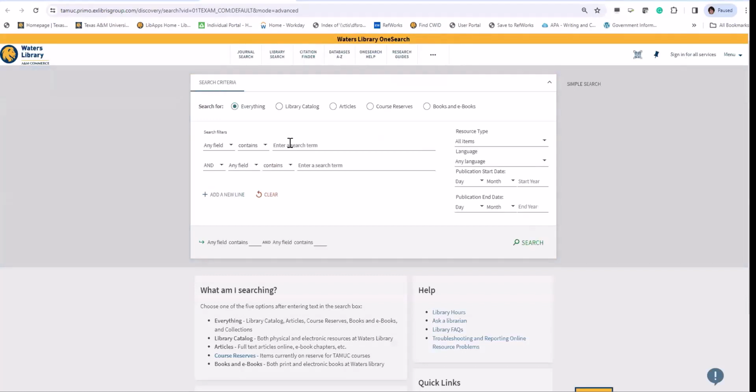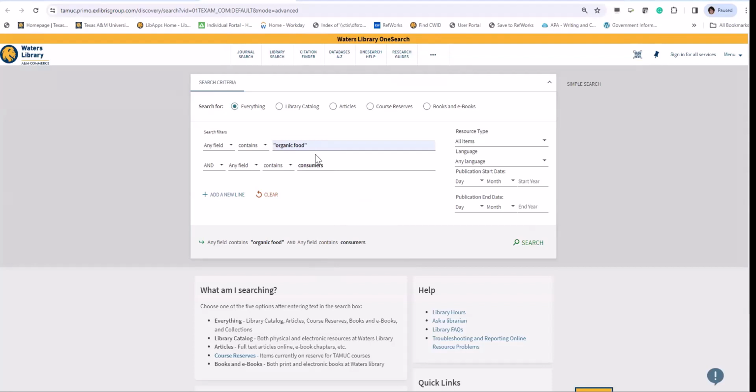One thing I forgot to do: when I put organic food and consumers, I had around 2,000 some results. I think I forgot to put quotation marks, one of the techniques. I said that when we have a phrase, it's good to put it in quotation marks.